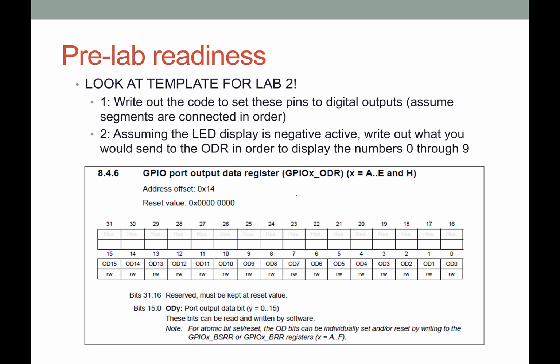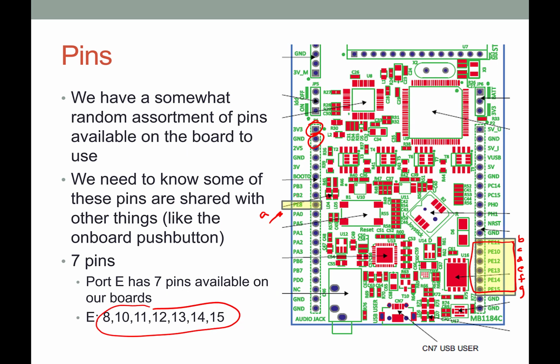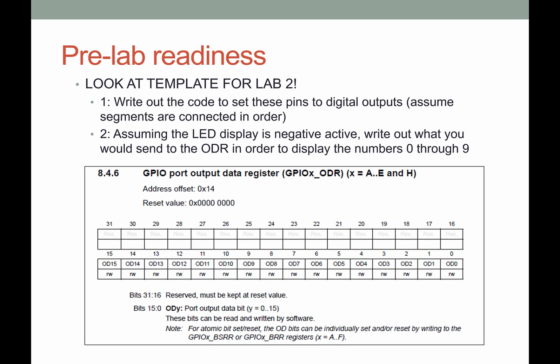Now, these are not all that difficult to do because they're all in 8, you only have to change the output data register for port E. Obviously, you have multiple ports you can do, but you're going to just need to do it for port E if you use those pins that I suggested. So that's what you have to do. And then you can use the bit set and reset functions to easily set those to 1s and 0s.